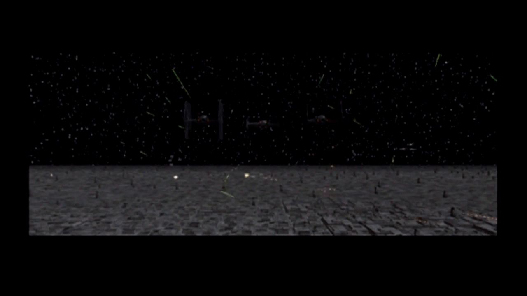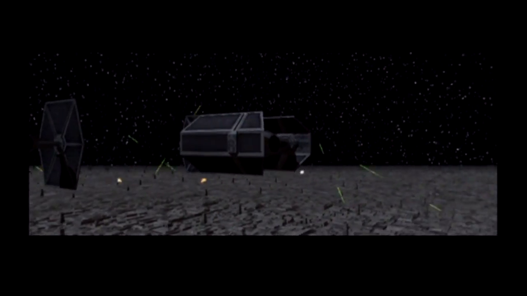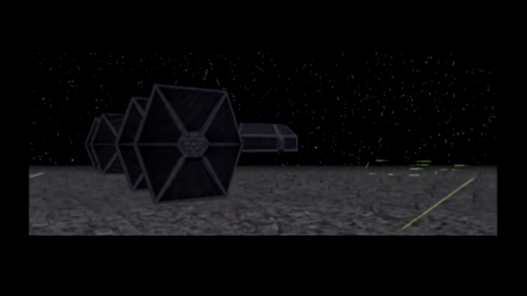We count 30 rebel ships, Lord Vader, but they're so small they're evading our turbo lasers. So we'll have to destroy them ship to ship. Get the crews to their fighters.